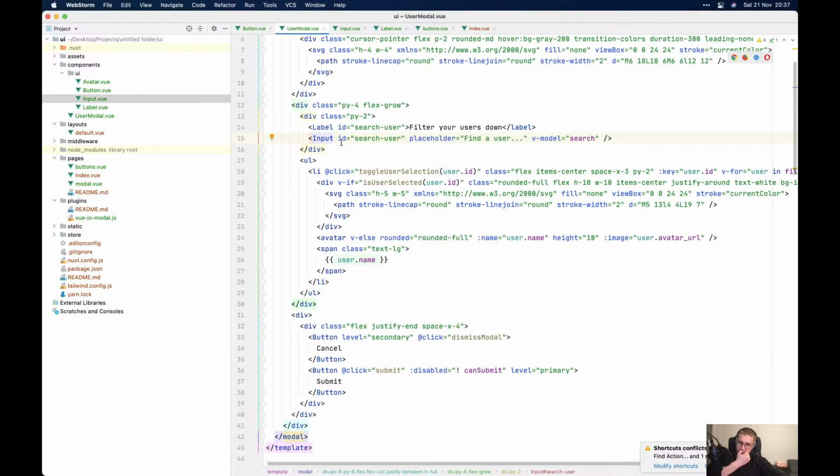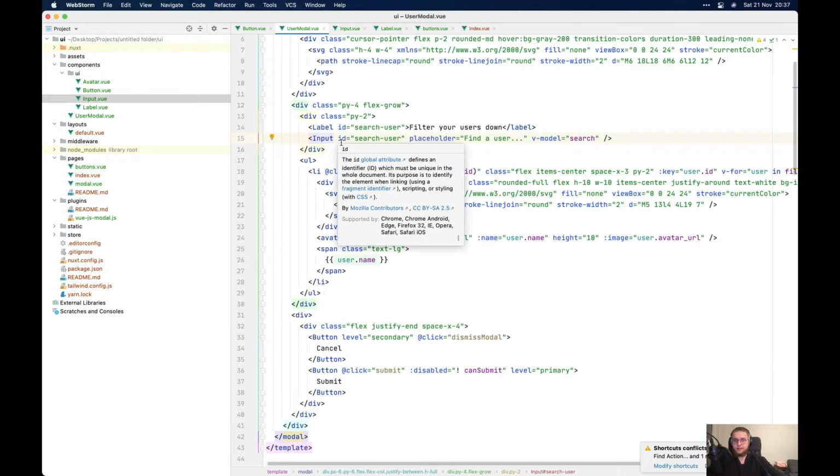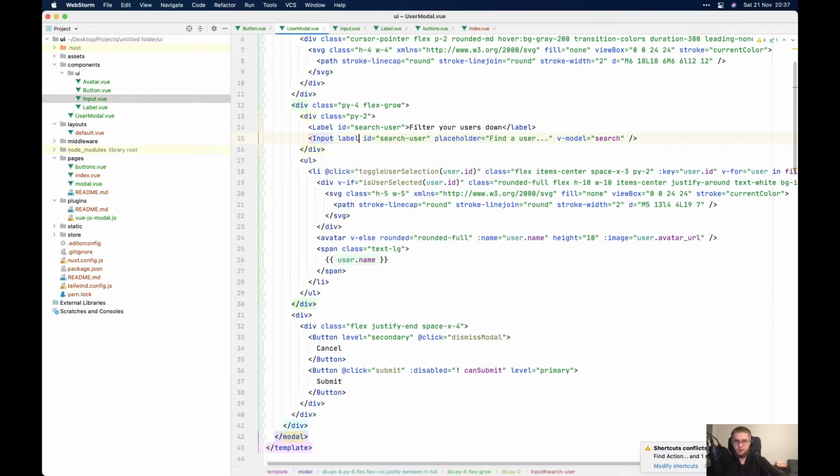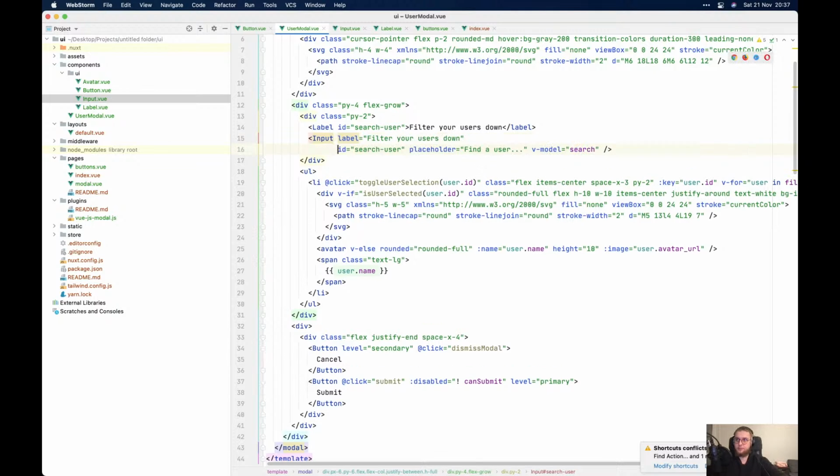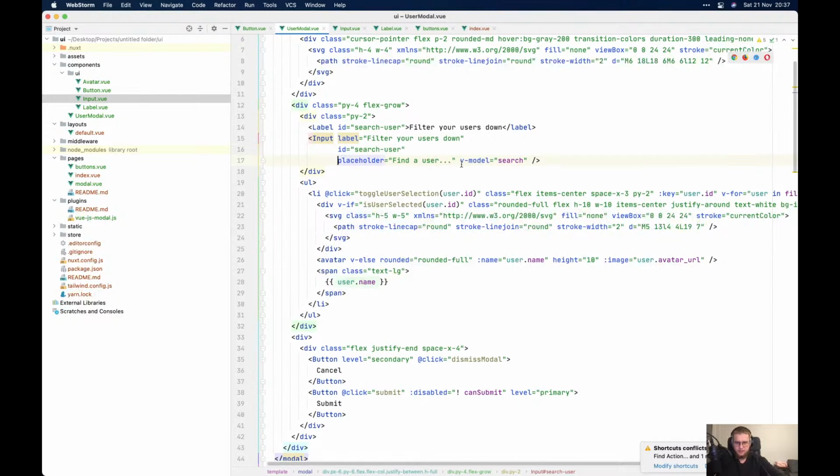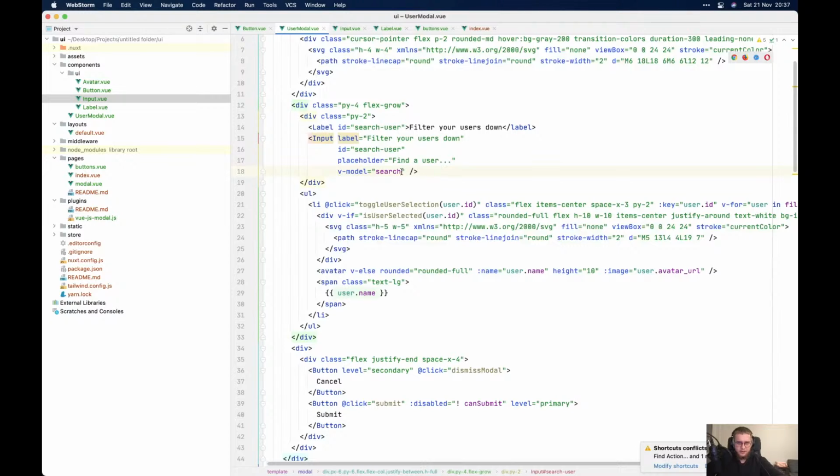One approach I like is to add the label to the input directly. So we could have like filter your users down, and let's break it into a few lines because this line is getting really long.